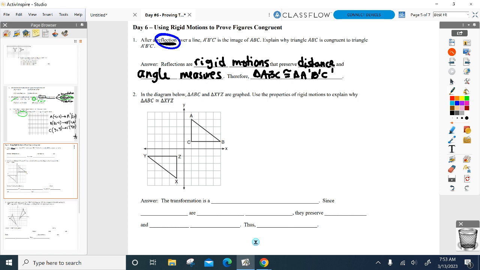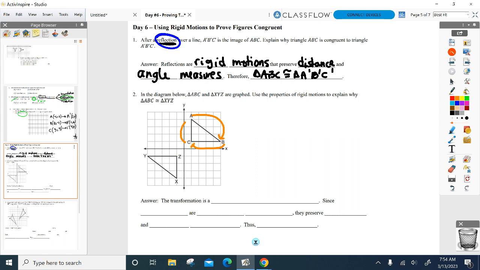So triangle ABC and XYZ, why are they congruent? So here we go. Now we have to figure out, how do I get ABC onto XYZ? This is what we did at the end of class on Friday, and you had a couple problems in your homework over the weekend. All right, I don't want to just tell you what it is. I need you guys to dig deep and find it. Remember my little tips, though, from homework today.